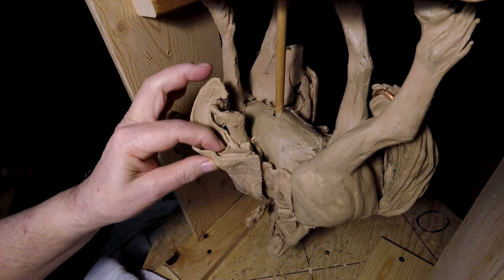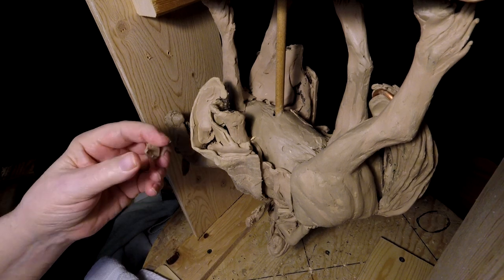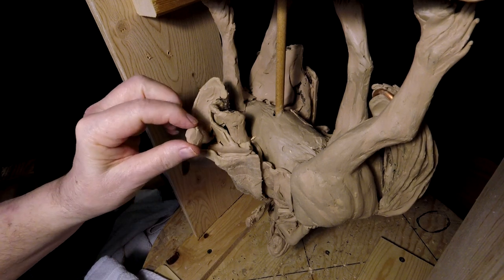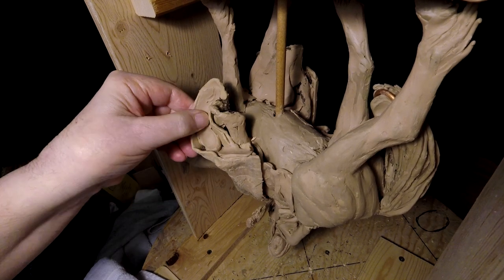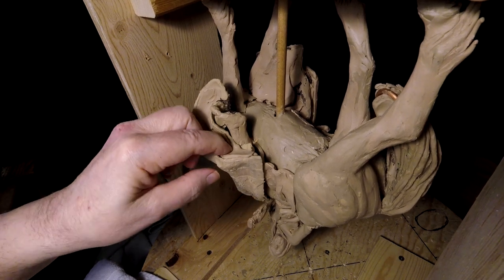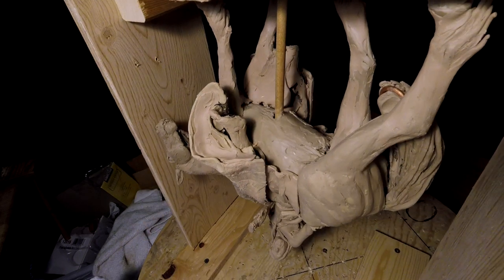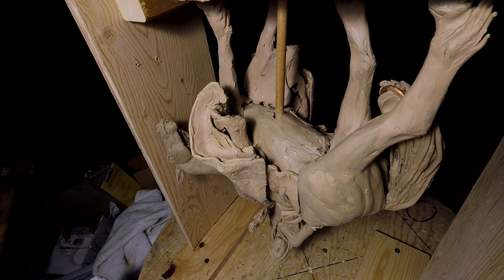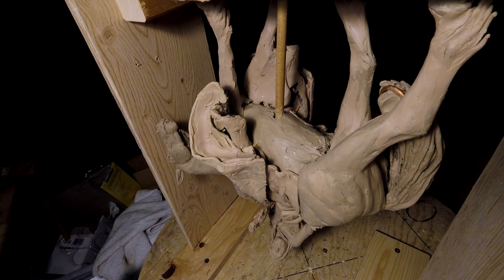The light is so low that my swing arm lamp is so low that it's going to be hit every once in a while by my head. But I can't do anything about that — I just have to live with it because that's the only way I can see what I'm doing. What I'm going to do is fill in between the foot and the robe because that's a blank area that needs to be filled in.